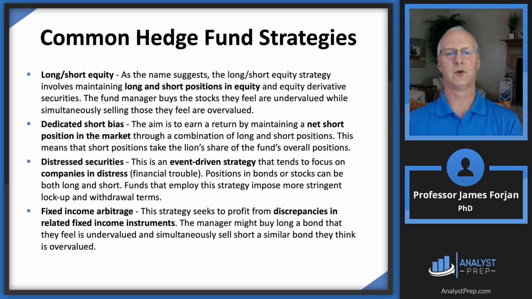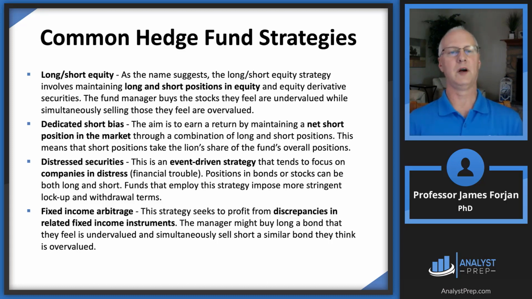Also, like this dedicated short bias here, what this means is that the total position, if you go back up to the long short equity, you could have more long positions than short positions. You could have them offset each other exactly, or if you have short positions greater than long positions, then this is a dedicated short bias. And this is probably not going to occur over really long time periods, right? Because what do we know? Stock markets tend to rise over time. But in the short term, what the hedge fund manager is allowed to do is take advantage of overvaluations. This is really awesome, something that the mutual fund manager is probably not allowed to do.